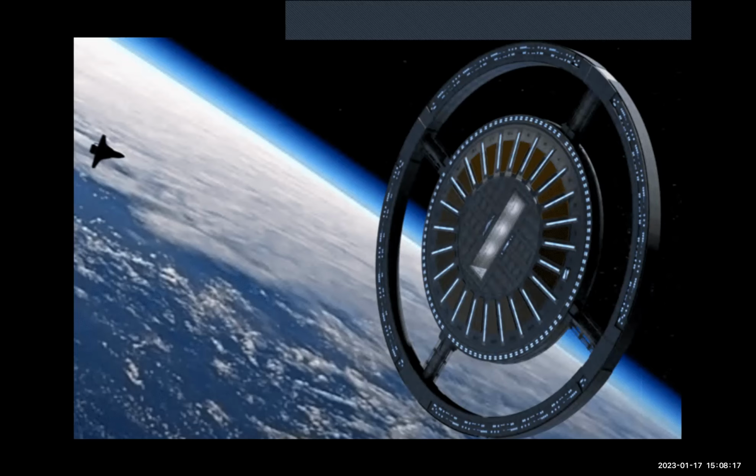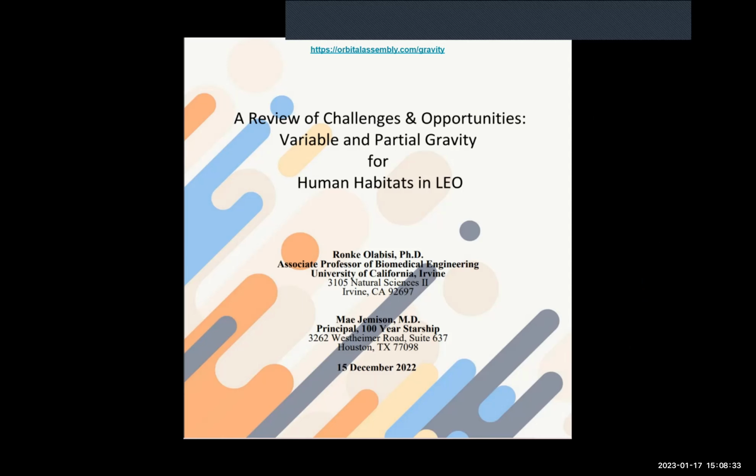So this is simple physics. Your artificial gravity is generated by the rate of rotation, divided by the radius of your space station. So there's a lot more to it than that. There can be adverse effects. You can still experience gravitational cross-coupling. Your inner ear can still be confused. There can still be a gravitational gradient from your head to your feet. If you want more reading, the company just put out a study on the challenges and potential physiological benefits for partial gravity habitats.